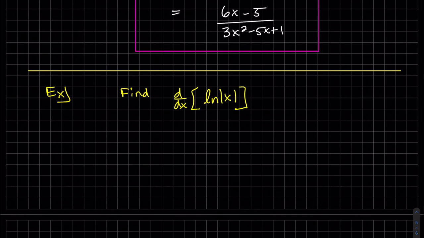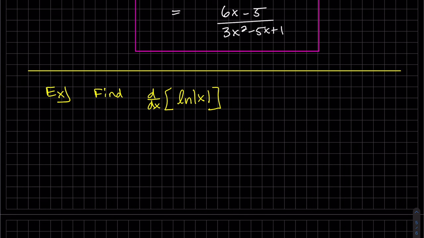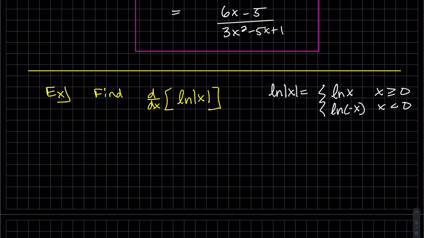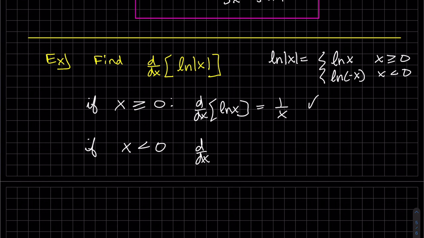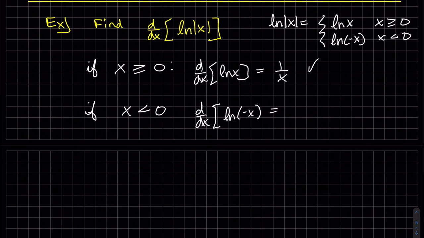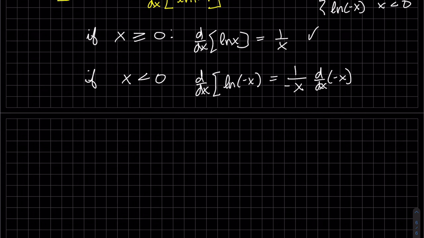I want to point out: I wasn't putting absolute values in those natural log functions — we were assuming the arguments were positive. But let's write out natural log of the absolute value of x. We have to do it in two cases. If x is positive, we can just drop the absolute value. If x is negative, we put an extra negative in there so it is positive. If x is greater than or equal to 0, the derivative is 1 over x — we already knew that. For the second case, replacing with negative x: it's 1 over that argument times the derivative of that argument, which is minus 1. So we get the same thing: 1 over x.